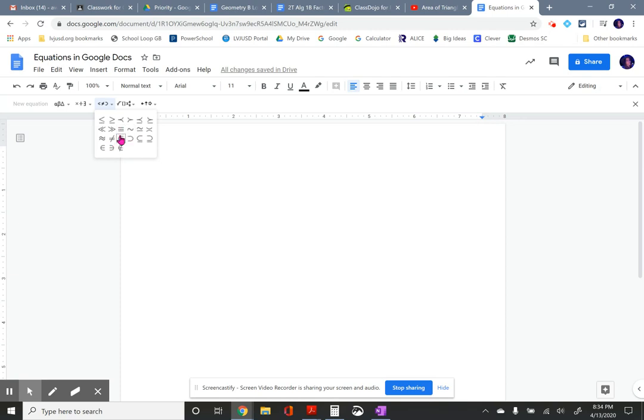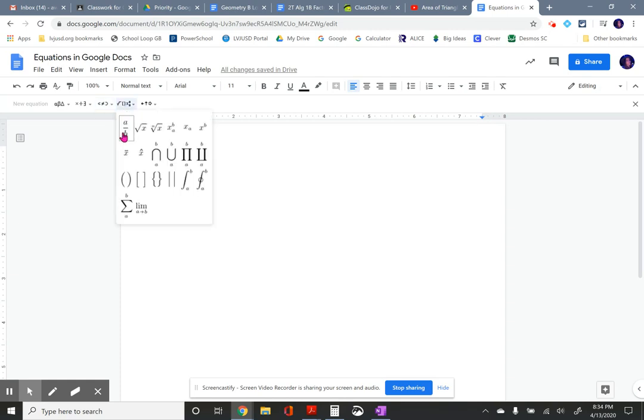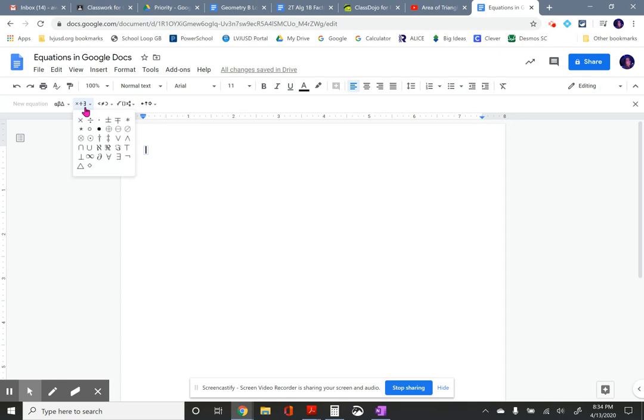It's kind of hard to read, but that's what that one is. This will allow you to do fractions, square roots, exponents is right here. Here are some parentheses for you to use as well if needed. And these are just arrows, which you probably won't use too much, but they are there. Okay, so that's one way to do it.